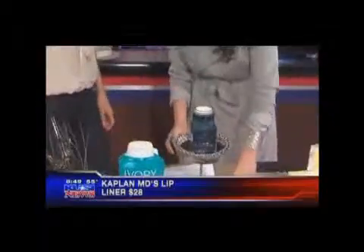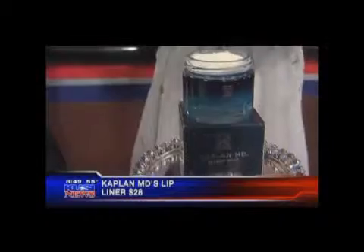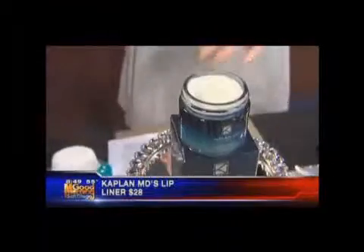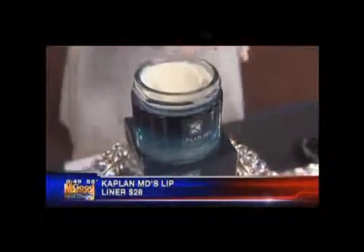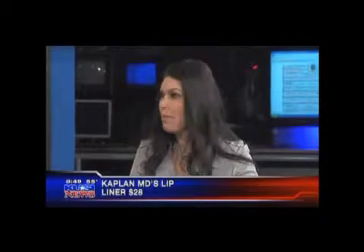This brand is called Kaplan MD, and they're very excited about San Diego — they're doing a launch of all their products at La Costa, Rancho Las Palmas, and Hotel Del Coronado. What they're focusing on here is the Lip 20 Mask — a three-minute mask that exfoliates dead skin off your lips, hydrates, and plumps those smoker lines using 22 certified organic extracts, hyaluronic acid, marine collagen, amino acids, and pineapple and papaya enzymes. You just put it on your lip and let it exfoliate.